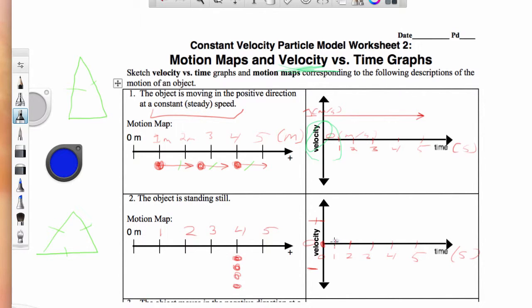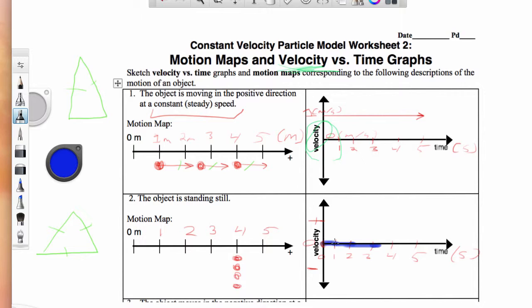From between seconds 0 and 1, it's not moving at all. Between second 1 and 2, which is here, still at 0. Between second 2 and 3, still at 0. And I'm not going to make this blue line go any further.